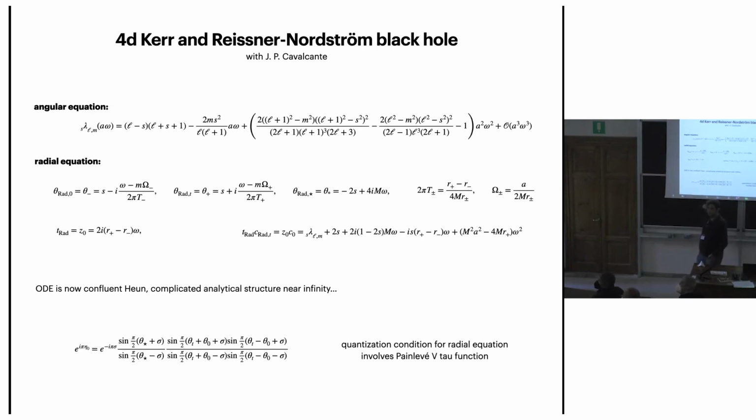This is 4 dimensions, with the rotation and with charge, that there are 2 families of quasi-normal modes for a given set of quantum numbers, L, M. And the one that approaches omega equals m times capital omega is what is called typically the near horizon modes. So the imaginary part of the frequency approaches 0 at extremality. And you can even do a near horizon expansion away from extremality to capture it.